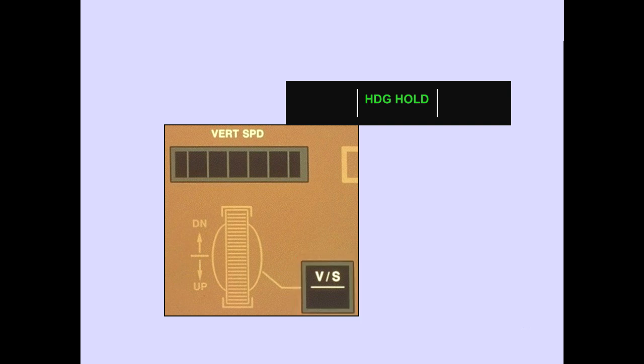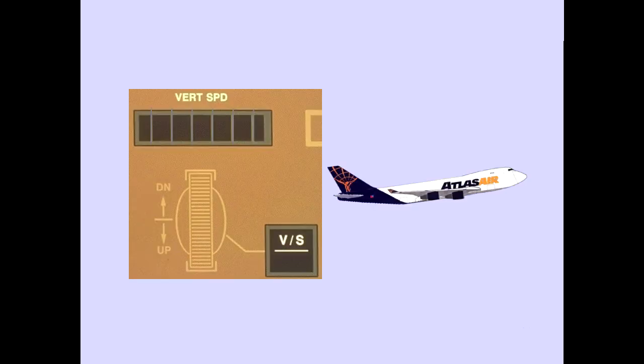After pushing this switch, the window displays vertical speed existing at the time of engagement. The autopilot then maintains this vertical speed. VS appears on the PFD when the mode is engaged. The vertical speed can now be changed by rotating the selector.